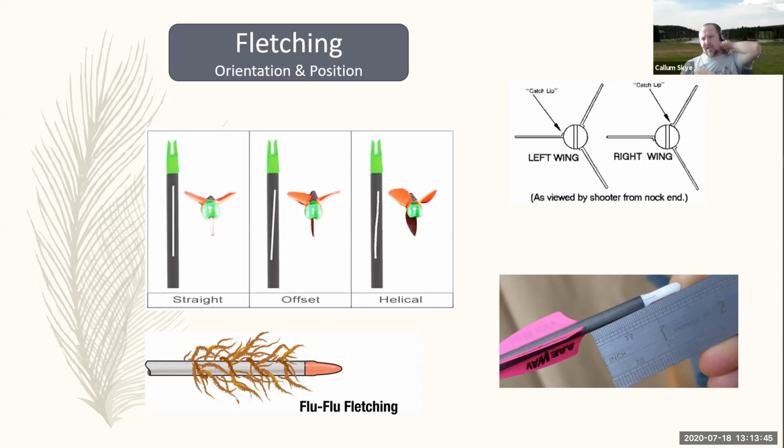Most of your glues, like Fletch-Tite and Duco Cement, actually accrue the majority of their hardness. I think something like 80% of their hardness is created within the first 5 minutes. So when you lay it on there, you can literally do something else, and you only need to come back 5 minutes later. When I was first doing them, I would set them up and then come back 2 hours later, and it really stretches them out when you're trying to make a set.